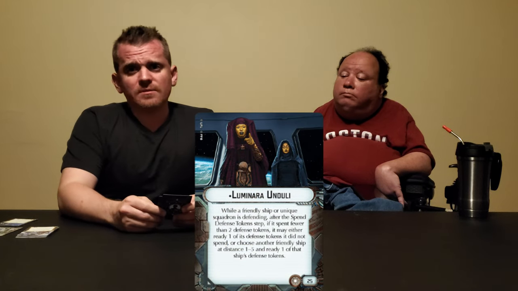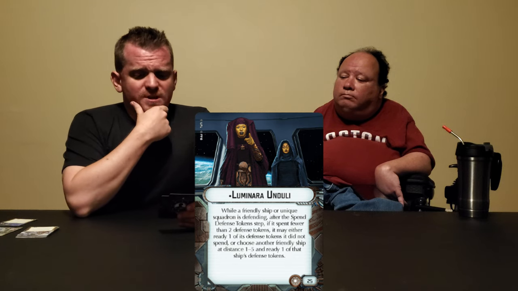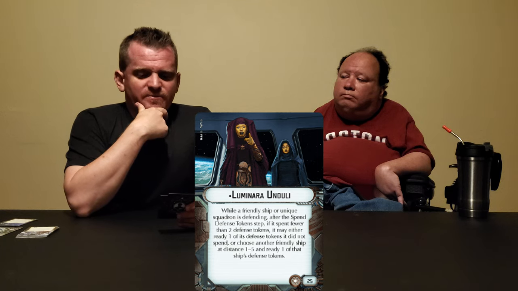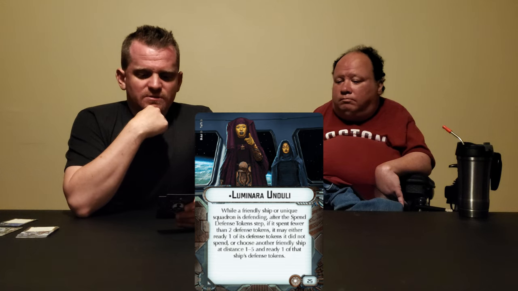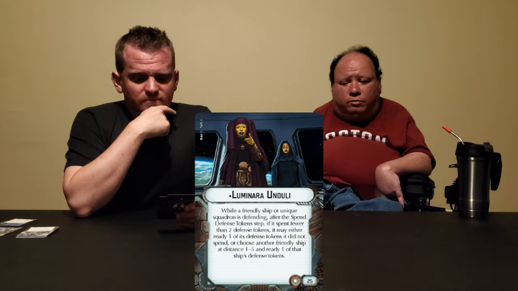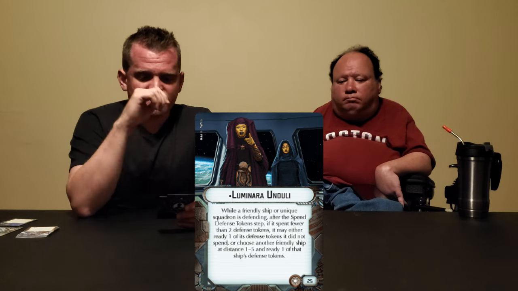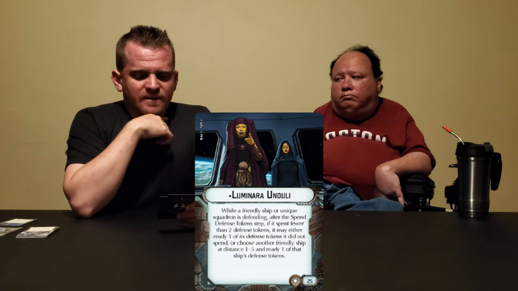25 points, we have Luminara Unduli. What she says: when a friendly ship or unique squadron is defending, after the spend defense token step, if it spent fewer than 2 defense tokens, it may either ready one of its defense tokens that it did not use, so like if you've already spent defense tokens during that round and you're getting attacked again, or choose another friendly ship at distance 1 to 5 and ready one of that ship's defense tokens.